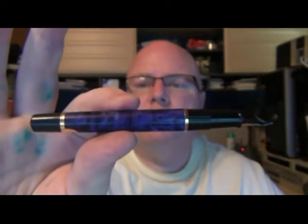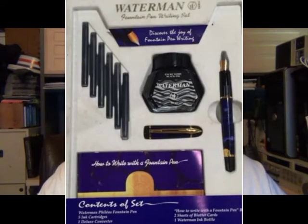And the pen that served me well for decades, I've become a fan of Waterman pens over the years, and that's just from using them. Every single Waterman pen I've touched, I've loved so far. But this is the Phileas pen. I may have shown that on my previous video. It's not an incredibly expensive pen. It's just plastic. It came in a little gift set that I found, I don't know, at a Michael's or a craft store. And it came with a bottle of ink. As a matter of fact, I have a bottle of Waterman ink that I just recently picked up in a different color.